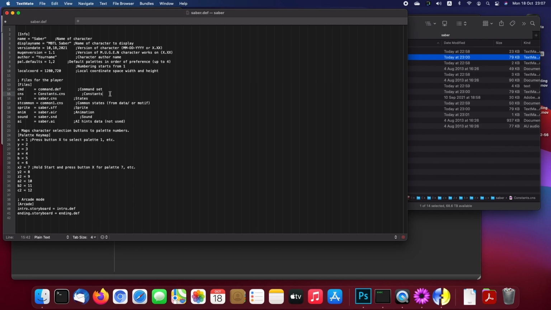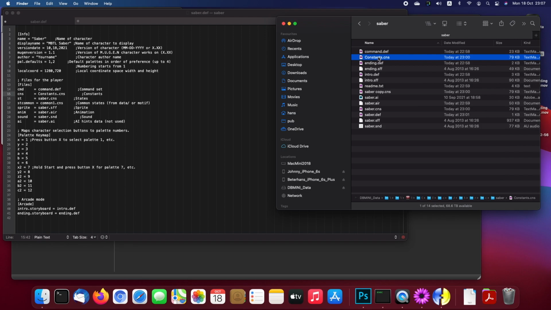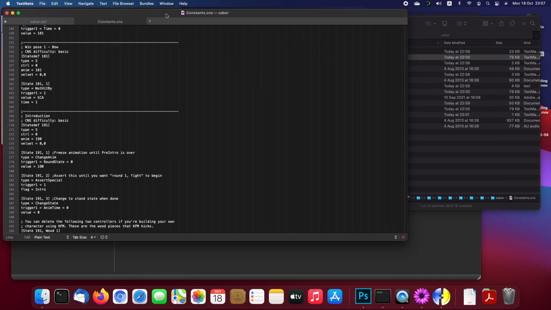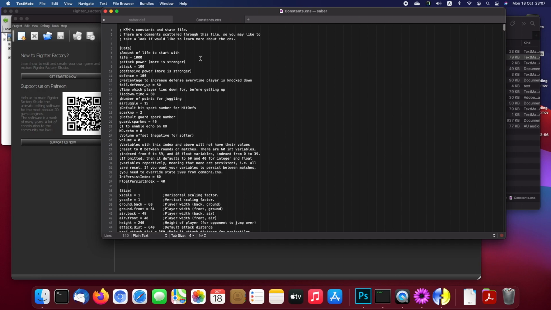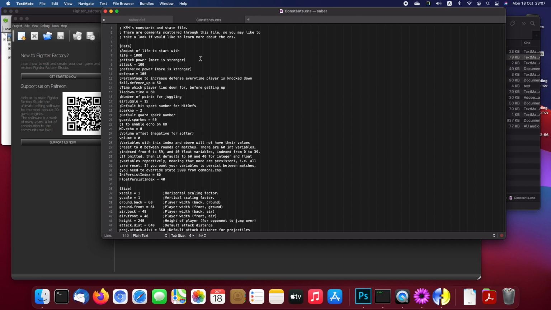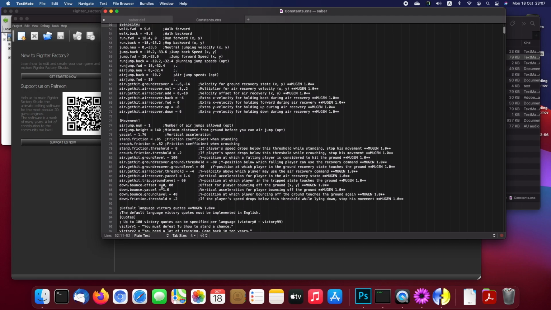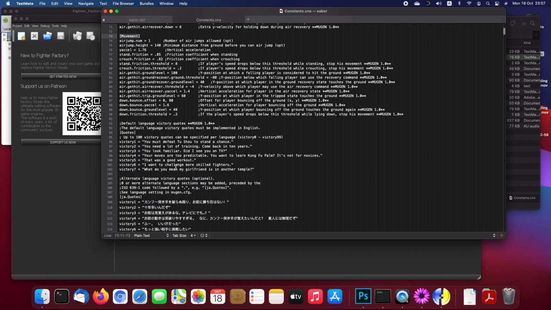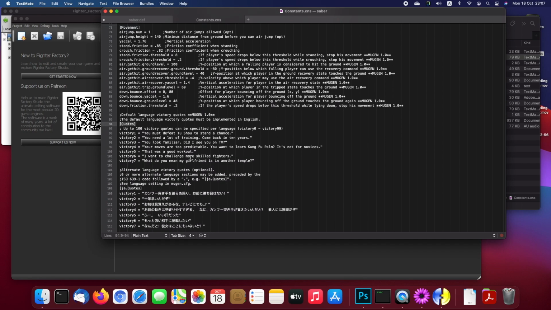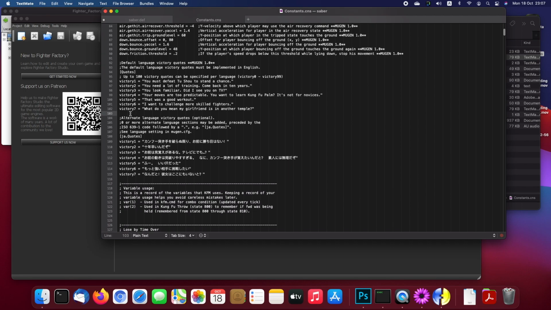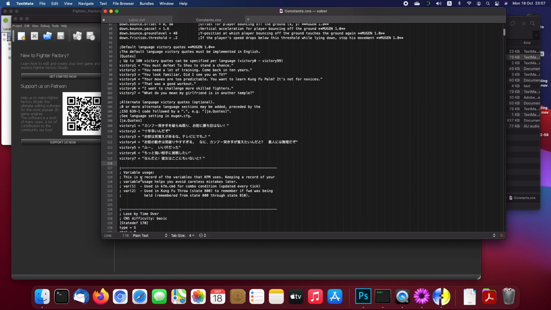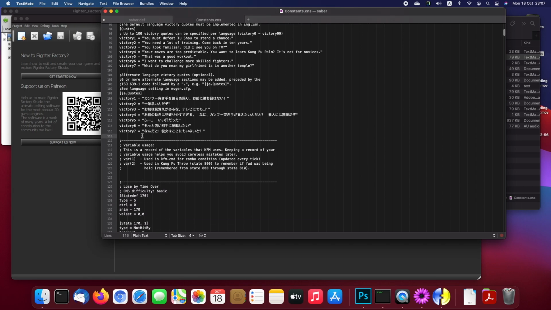constant.cns contains constants. So what is a constant? We open this constant.cns and delete everything that is not constant. So when you say data, this is constant: size, velocity, movement, and quotes. Okay, these are all constant. And these are another language's quotes. So here it is. These are all the constants.